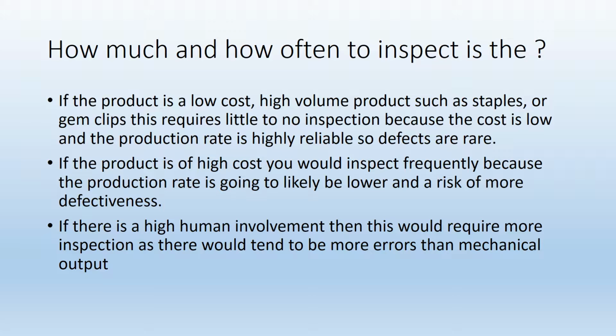How much and how often to inspect is the question. If the product is a low-cost, high-volume product, such as staples or paper clips, this requires little to no inspection. Because the cost is so low and the production rate is so highly reliable, the defects are rare. If the product is of high cost, you would inspect frequently because the production rate is going to likely be lower and a risk for more defectiveness. If there is a high human involvement, then this would require more inspections, as there would tend to be more errors than mechanical output.